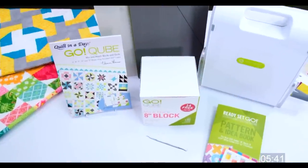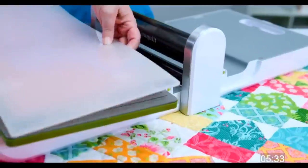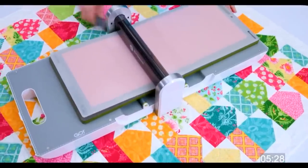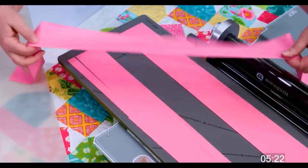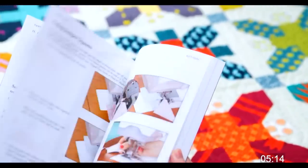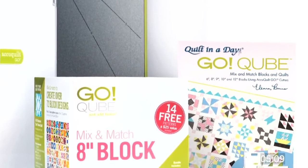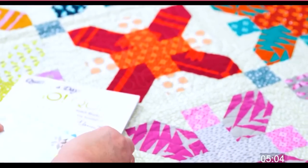We like to say the Ready, Set, Go is the ultimate fabric cutting system because it truly comes with everything you need. That includes our Go strip cutter, 2.5 inch, which finishes to a 2-inch finished strip, and a corresponding cutting mat to make cutting binding strips easier than ever. We've even included a die pick to make die maintenance painless. To help quilters feel confident on their quilting journey, we've also included the Go Cube Mix and Match Blocks and Quilt Pattern Book by Eleanor Burns. It's packed with tips and tricks in addition to inspiration.